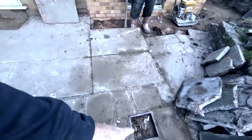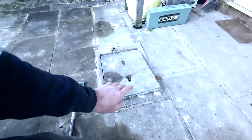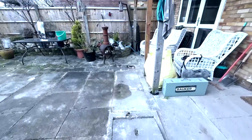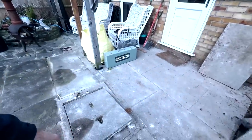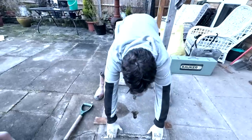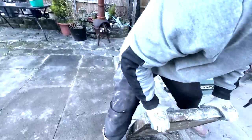We've got this gully here, which runs in here and drops in halfway up. It doesn't actually go in, it drops in over the top, and that's the end of the branch. Basically the drains go this way. So, I can show you. My assistant will lift the lid up for us. There we go.